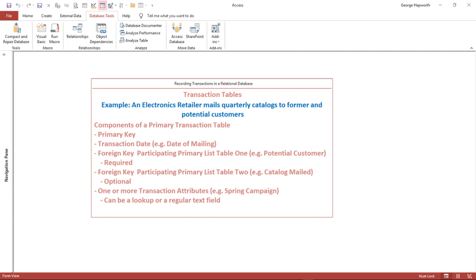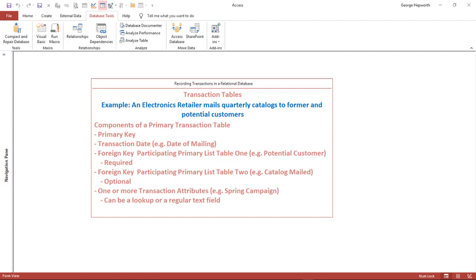And this catalog offers special deals to their existing customers and so on. They also try to include new names on this mailing list every year to keep their customer list growing and then just to replace customers that drop off. So although it's primarily aimed at former customers, they will always try to include potential new customers in this mailing list.